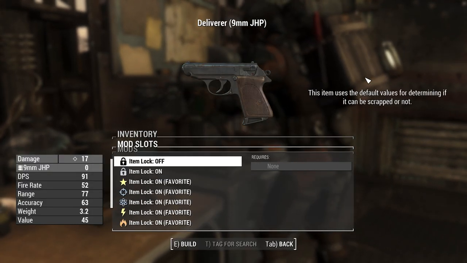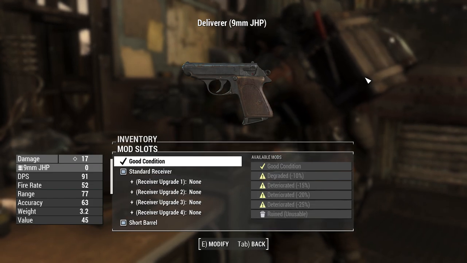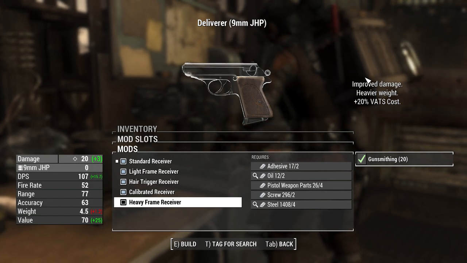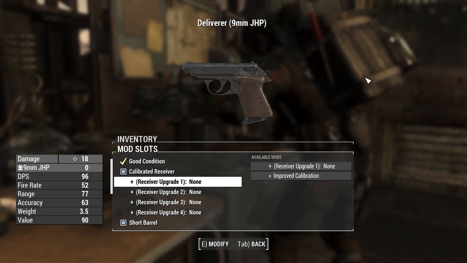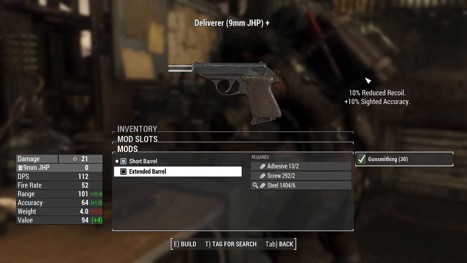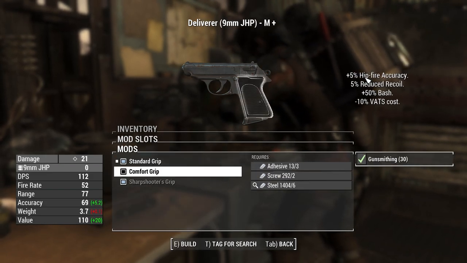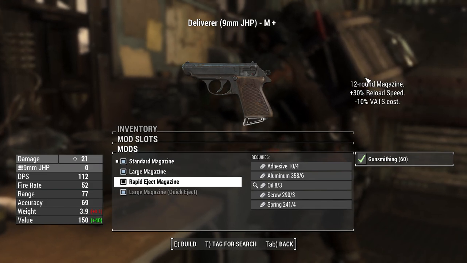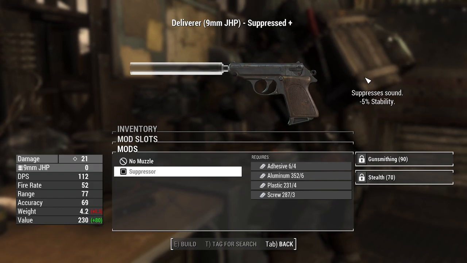Let's have a look at the Delver. I'll chuck an item lock on this for sure. Cancel. So Delver, good condition, standard receiver. Improved damage, heavier weight, plus 20% of that VAT's cost. We'll go for critical damage on that. Improved calibration. And keep the short barrel. Comfort grip for the time being. And get the rapid eject magazine for it. So the suppressor, we need stealth of 70 and gunsmithing of 90. Okay, cool.